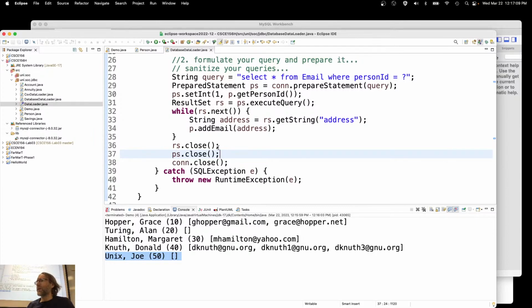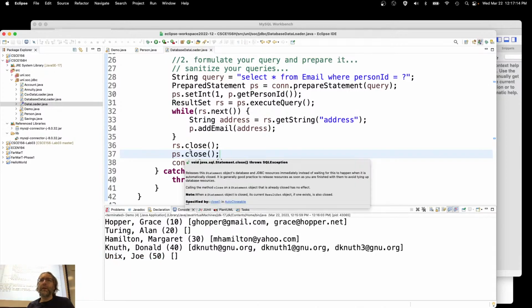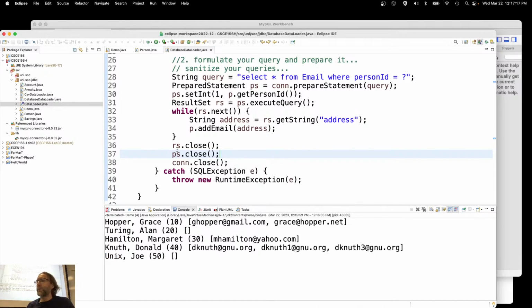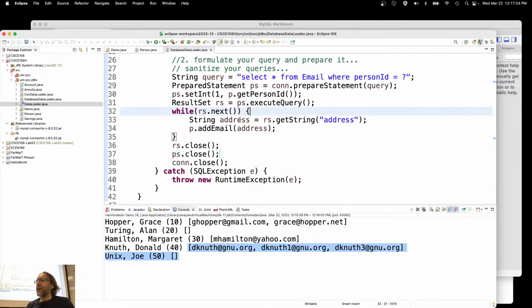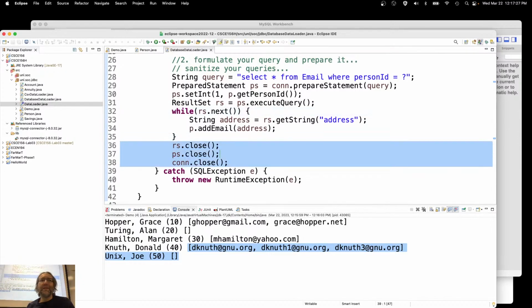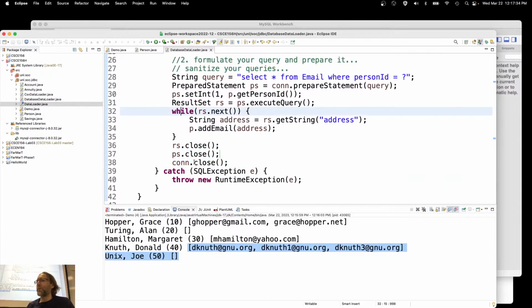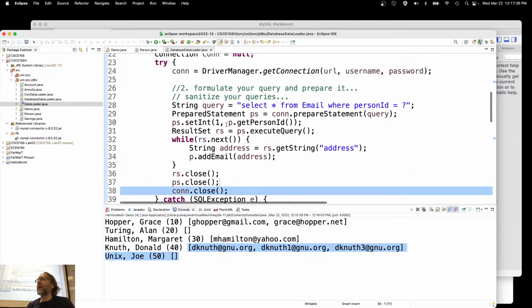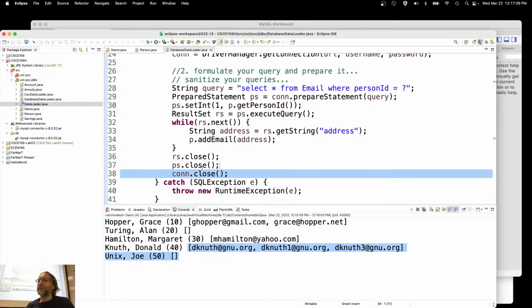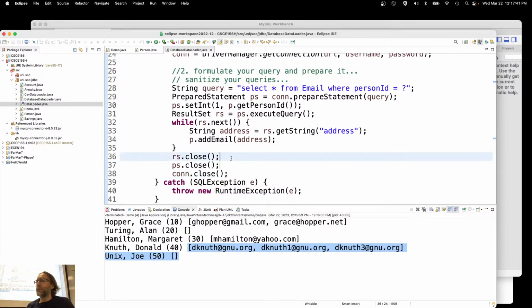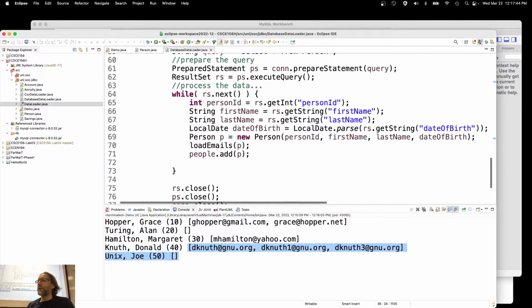Right? I don't have enough data here to show you how that works. I suppose we could insert a bunch of new data, but to show you that if this one person had 31 emails and I never closed those connections off, then I wouldn't be able to get that 31st email. Okay. I guess there's only one per person, so if I had 31 people, I wouldn't be able to do this if I don't close all those connections. All right. Otherwise, there you go.